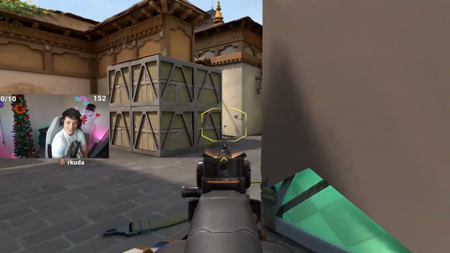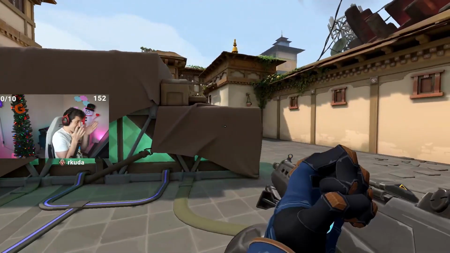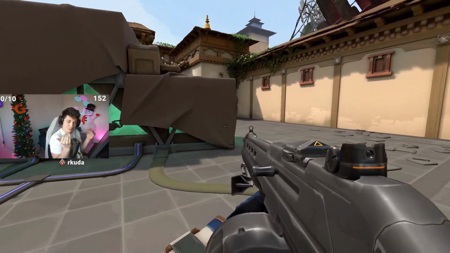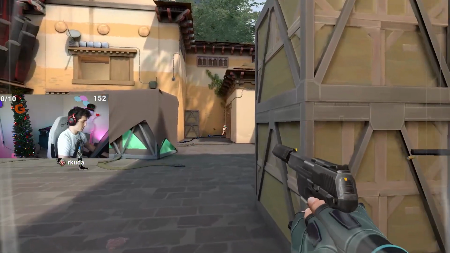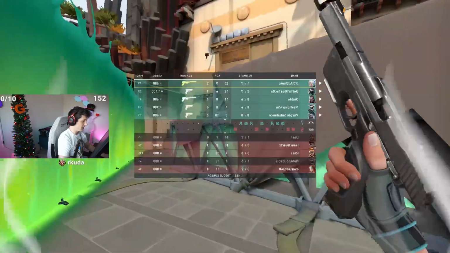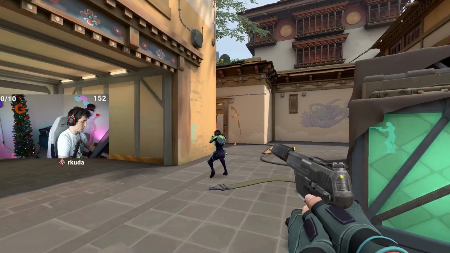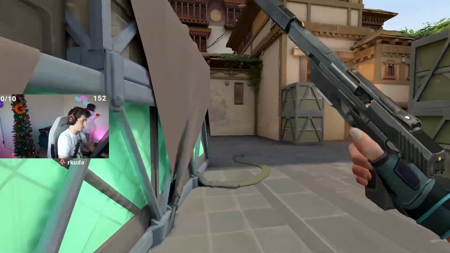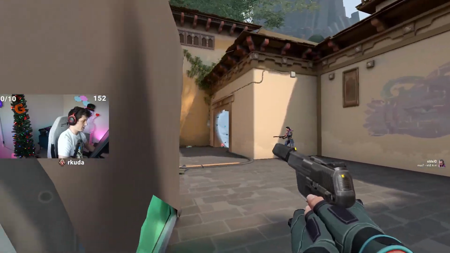It feels oddly cramped, right? Isn't that weird? When you mirror it, I feel the same way. The map feels like I'm cramped, but it's the same thing. Did I kill him? They could flank, right?